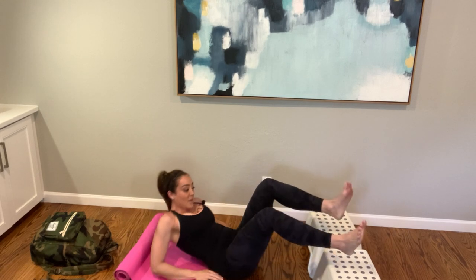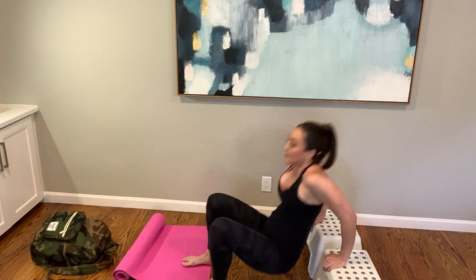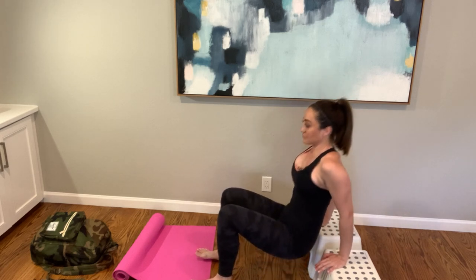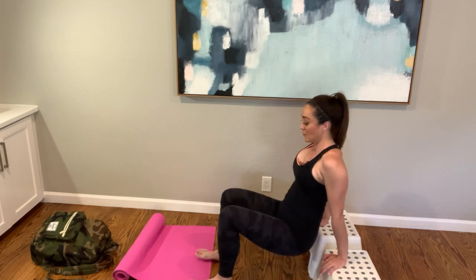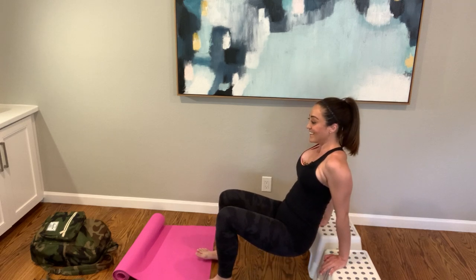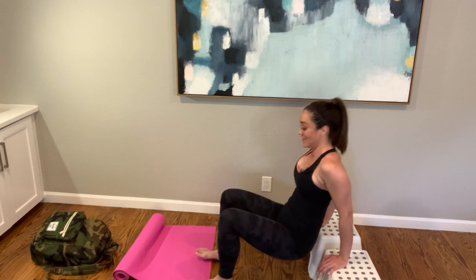All right. A little tricep dip. Come on up on here. Do a few of these. How about 4 more of these? 4, 3, 2, 1 more.